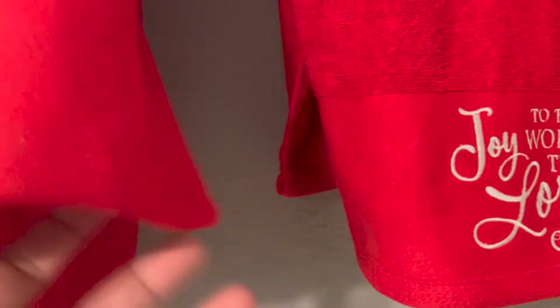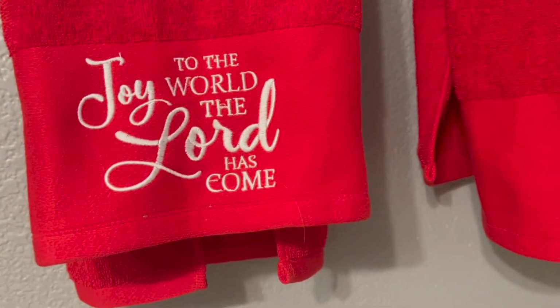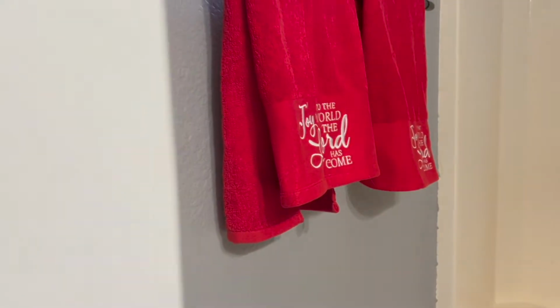Of course, the joy of the Lord is the joy of the world, the Lord has come. Because I've been concerned that the joy of the Lord is our strength.